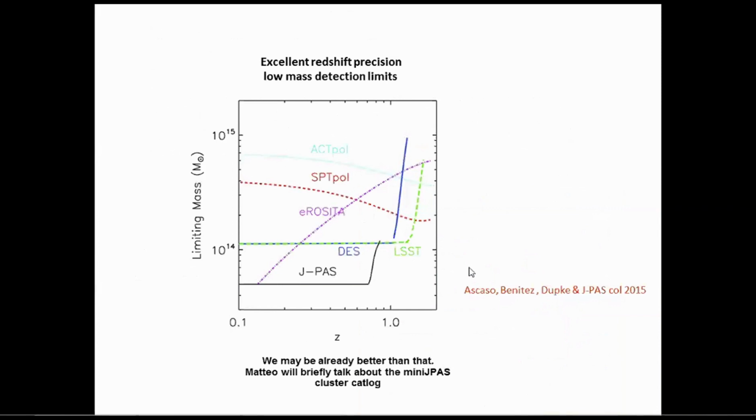So going to what I mentioned before, one of the things that I think is very exciting is the ability of J-PAS to detect very low mass systems. And this is a prediction that was done before we had any data at all, by Begoña Ascaso. What you see here is the limiting mass detected versus redshift, and how it compares to ACT or the Cepheid telescope, LSST and eROSITA. J-PAS gets down to here, 5 times 10 to the 13th solar masses. This was limited basically to have 80% purity and completeness. But of course, it can go lower, and Matteo is going to go into that in a second, but it has a very, very good match, especially for intermediate redshifts, to get studies of groups.